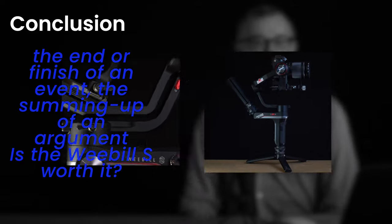Conclusion. So, does it do the job, and is it worth getting? Well, if you want a gimbal that is easily portable, easy to use, and can perform well, and is at a reasonable price, then yeah, it's a great choice. Undoubtedly, newer versions will come out, hopefully improving on a few things. But if you want smooth video footage now, then yes, I can recommend this. I am still happily using mine and see no reason to change it, unless I want a heavier camera setup that will go over the payload. But for travel photography, it's brilliant. It's portable, can carry a full-frame camera, is reliable, batteries last all day. It's great.